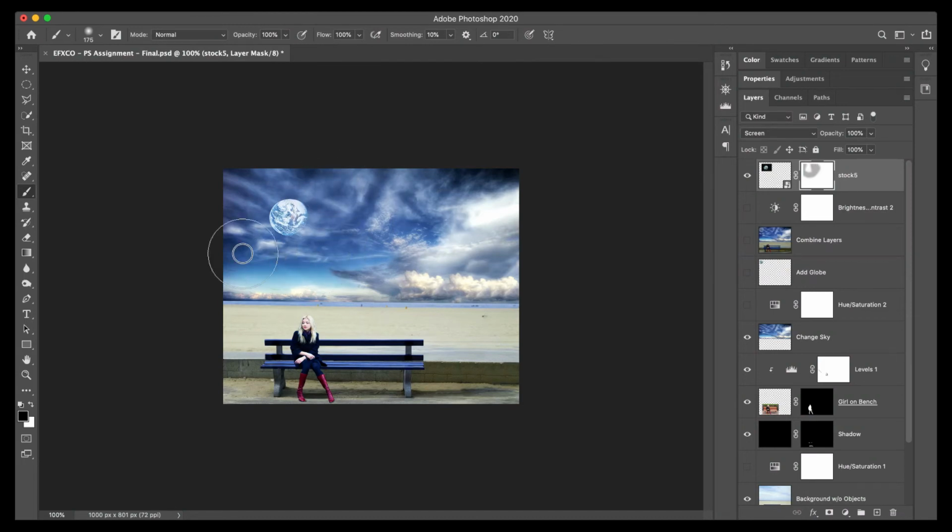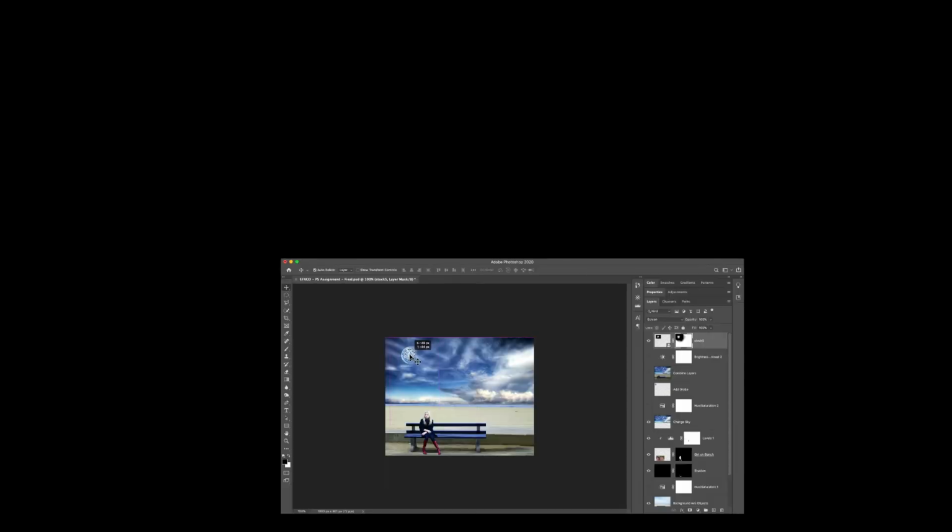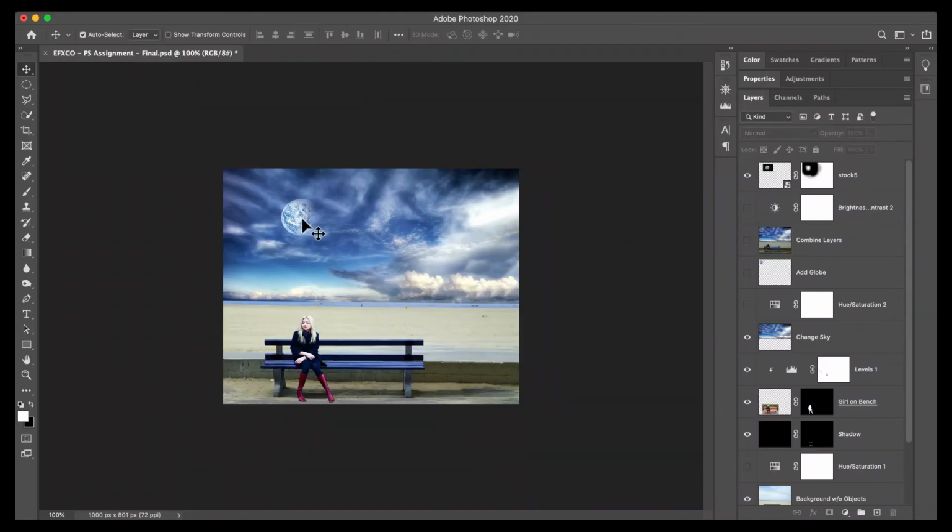So always use a mask. Don't save your files without a mask. Do you know why? Because when you come back to edit, like what you gave me, I cannot edit anymore. I don't see all the edits that you've done, so it's going to be difficult for me to come back and edit, especially when you're working in a team, or even just working for yourself. So just a hint of that earth there, just nice like that, just hang it out like that. I can even make it nicer by blending it with the sky at the back, but that's good enough.